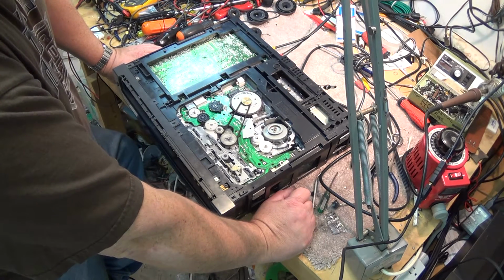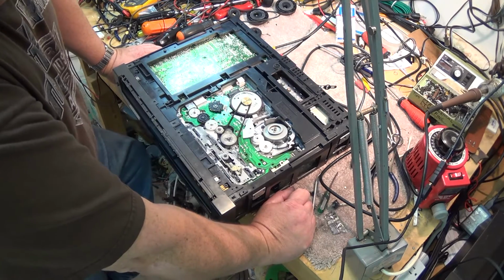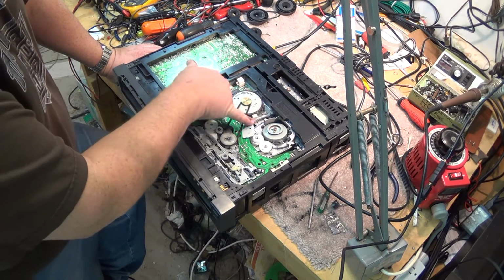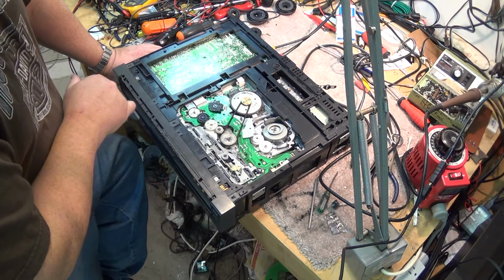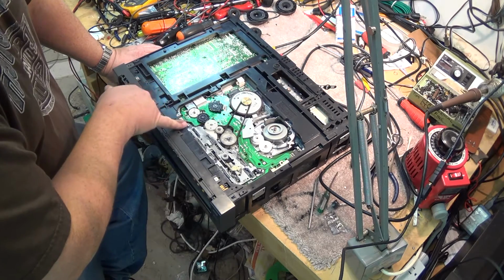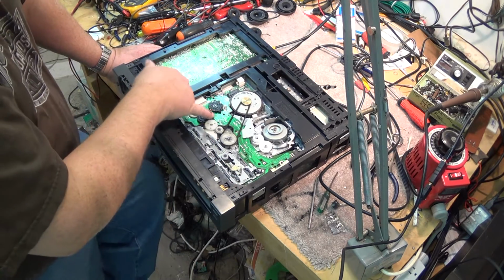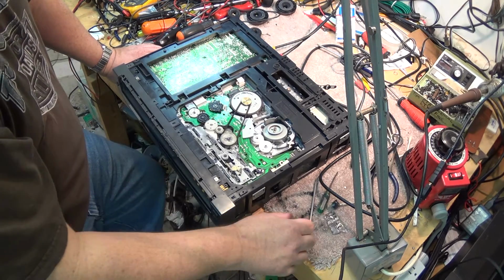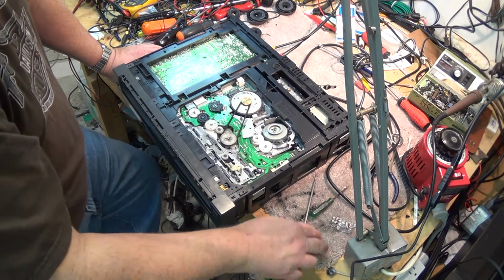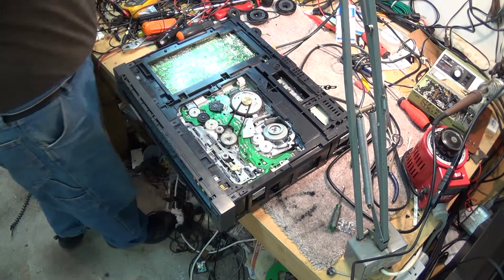Maybe you guys want to see that, maybe you don't. But to remove that circuit board, in addition to removing all of this, I also have to take out the fan gear, and I have to take out these screws to do it. But there's not really much that goes wrong with those gears, because they're big gears. Yes, they've still got this black grease on them, but they aren't the small delicate parts that generally tend to jam up on these.